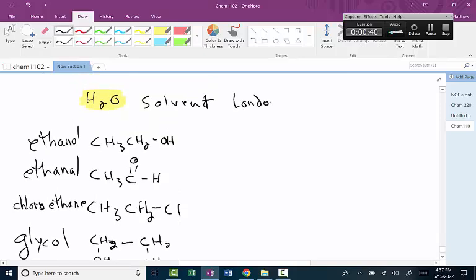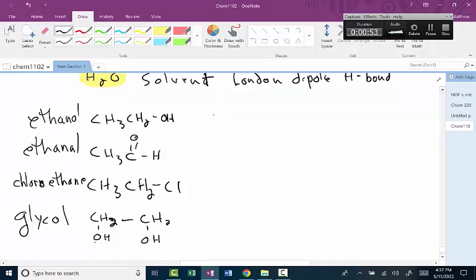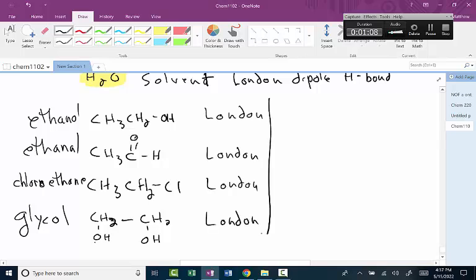And as always, we determine what the intermolecular forces are. We have a little bit of London in the solvent, in water, and it is mostly dipole, very strong dipole and H bonding. They all have London, so that's kind of all going to cancel out, and they're all about the same size. There's not much difference in London, but there is a lot of difference in the dipole and the H bonding.